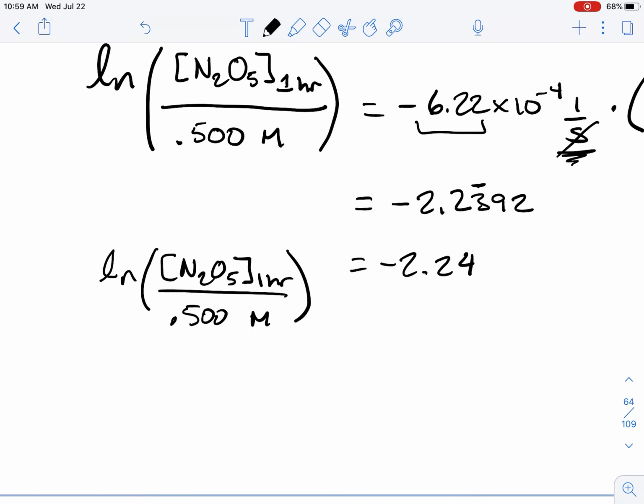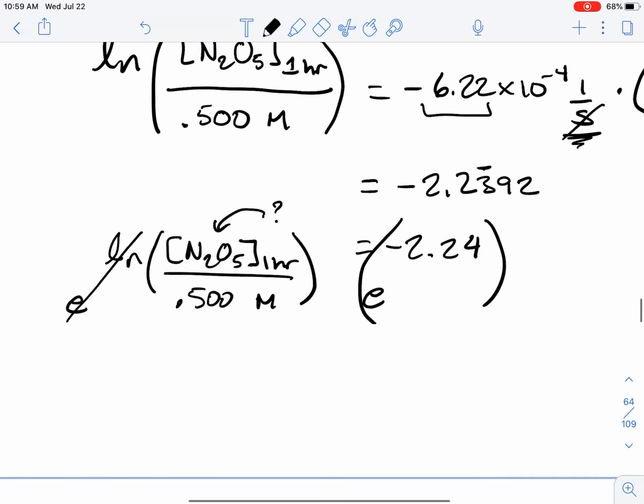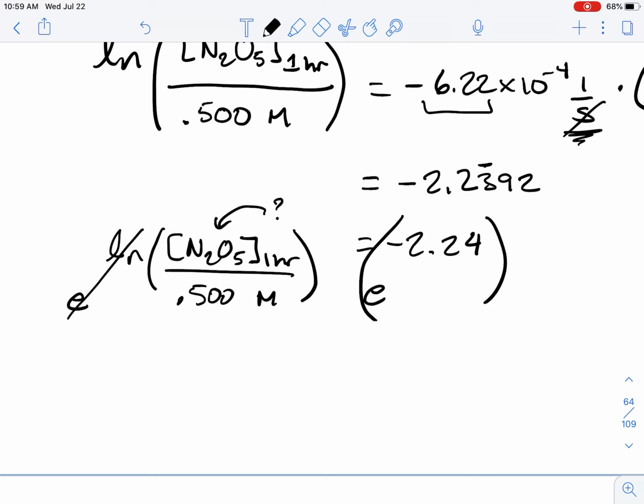All right, so to solve for this variable, we're going to have to first break it out. And so the opposite of natural log is e, so you're going to e both sides. And so you guys are going to plug this into the calculator. And so what you guys are going to be left with is simply 0.11. Now for sig figs, if you guys are taking the anti-natural log, if there are 2 places after the decimal, then that means you need 2 sig figs. So 2 decimal places is going to equal 2 sig figs.